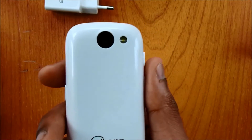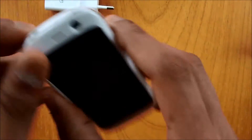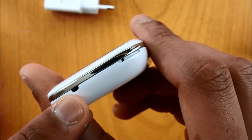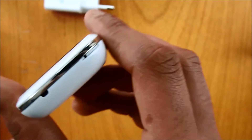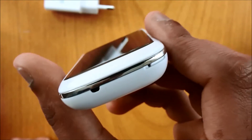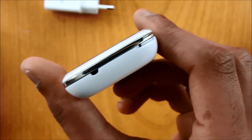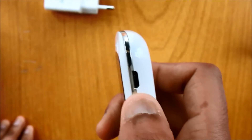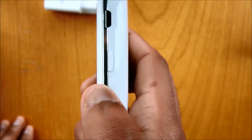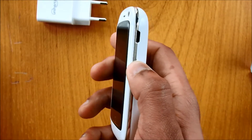Let's look at the phone. On the back you have the 8 megapixel rear camera and a flash. Up here you have your earphone jack, and this is your lanyard holder — basically where you attach a little bracelet or hanging thing. My iPhone doesn't have it, OnePlus doesn't have it, Samsung doesn't have it — this one does. This bit here is where you take the back cover off. This is where you charge via USB, and here are the volume down and volume up buttons. On the front you have the 2 megapixel front camera.